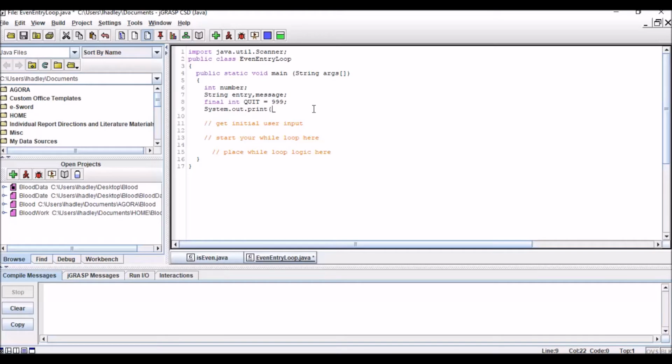So it's quotation marks. Or what? The number is 999. So we'll be calling 999 quit, right? So I add that. That's going to print 999, right? The space to quit.